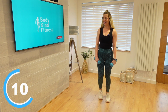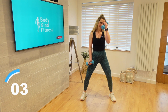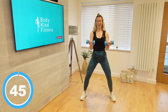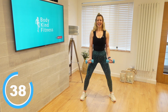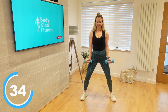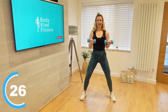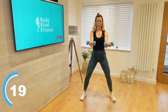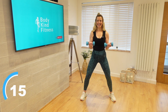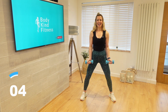We're gonna stay with those legs hip width apart, knees nice and soft, into those bicep curl push outs here. So hold those knees here. When you're ready, let's go. Come up, push, in and down. Keep going, you've got this. Amazing. Two moves left after this one, guys, and we are done. Keep that going. Push, in and down.